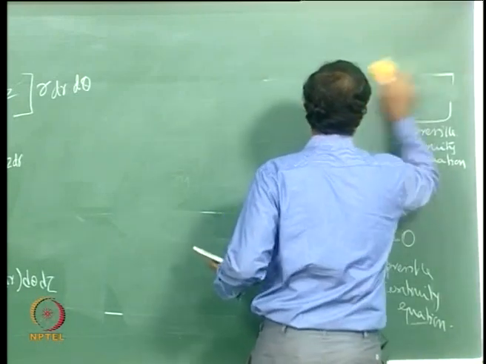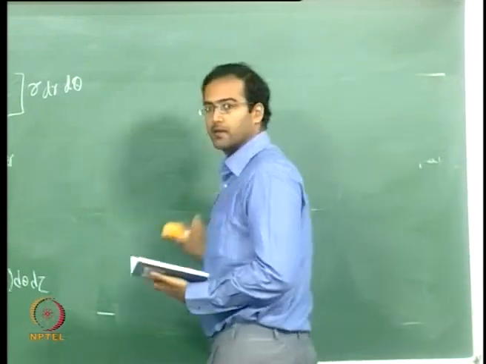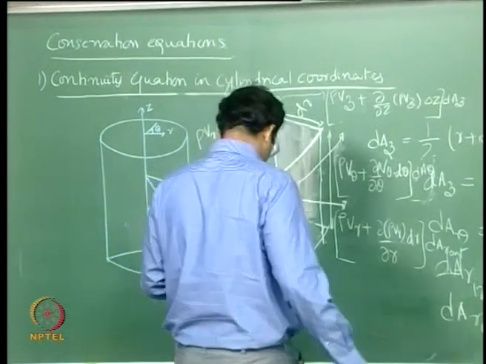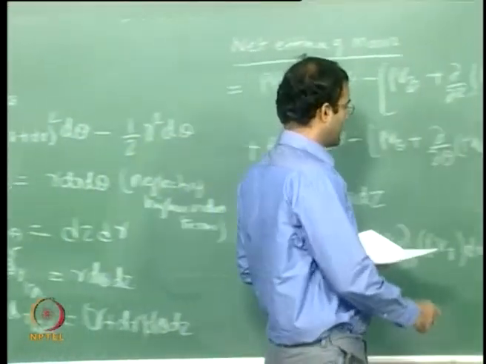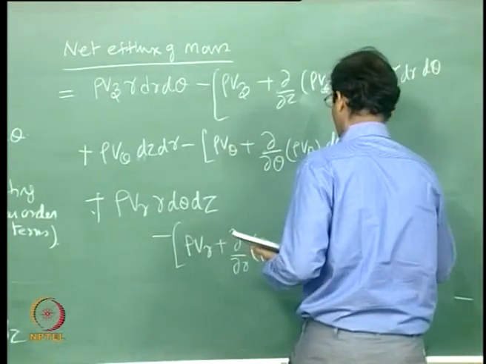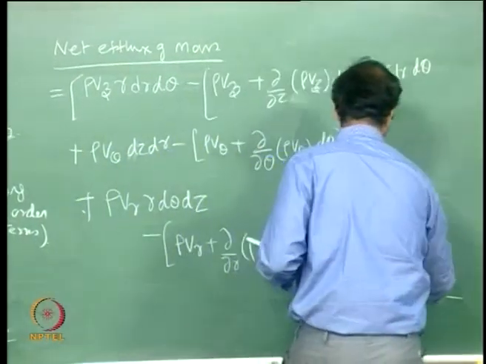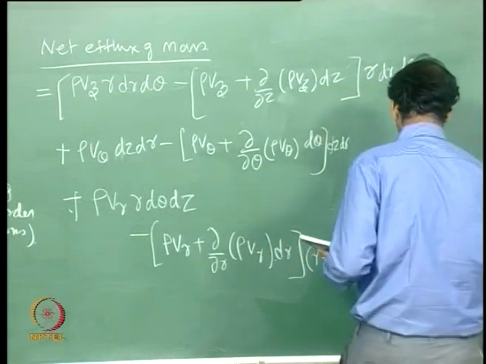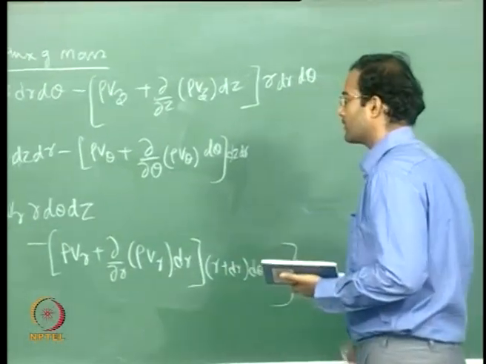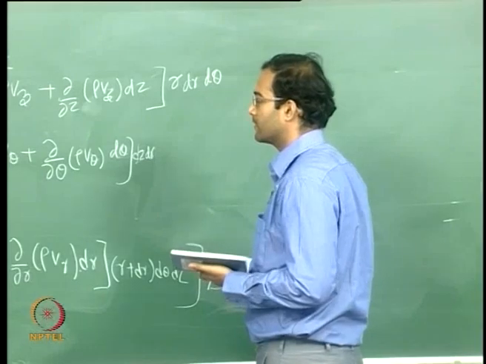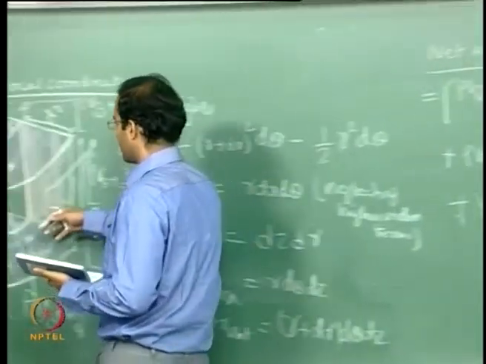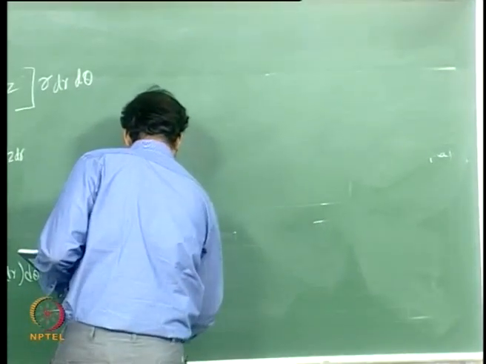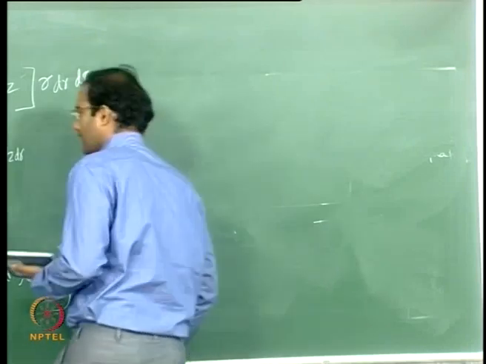So according to the continuity of mass, this should be equal to the change of mass inside the control volume. So we can write the change of mass within the control volume, so all of this can be multiplied by delta t, so this will give the change of mass, that is the mass coming in minus mass going out. The change of mass will be the mass flow rate which is accumulating or depleting over time, multiplied by the time step, that will give me the change of mass inside the control volume, that is d rho by dt into the control volume.